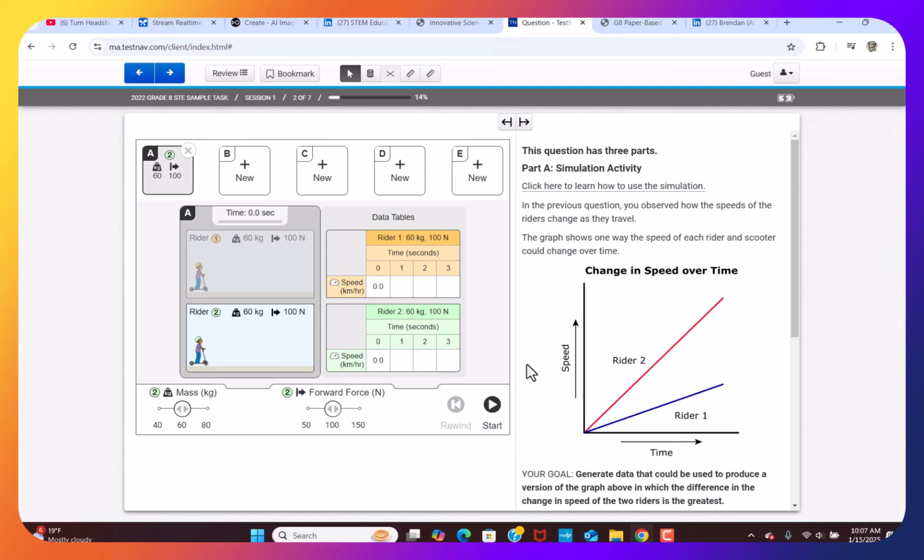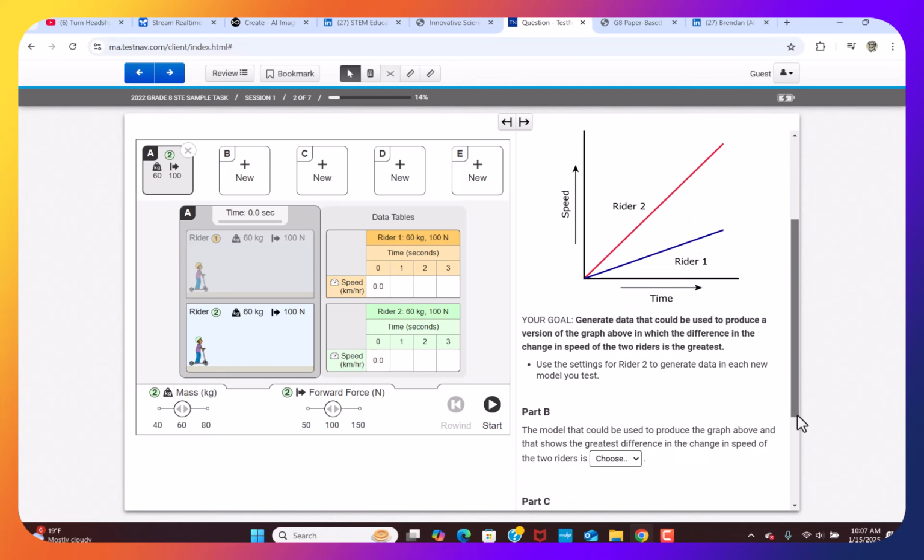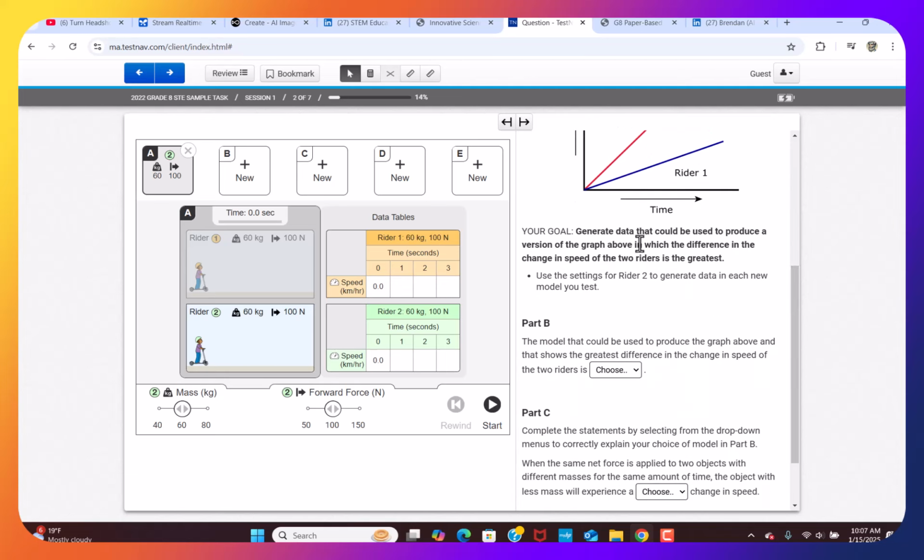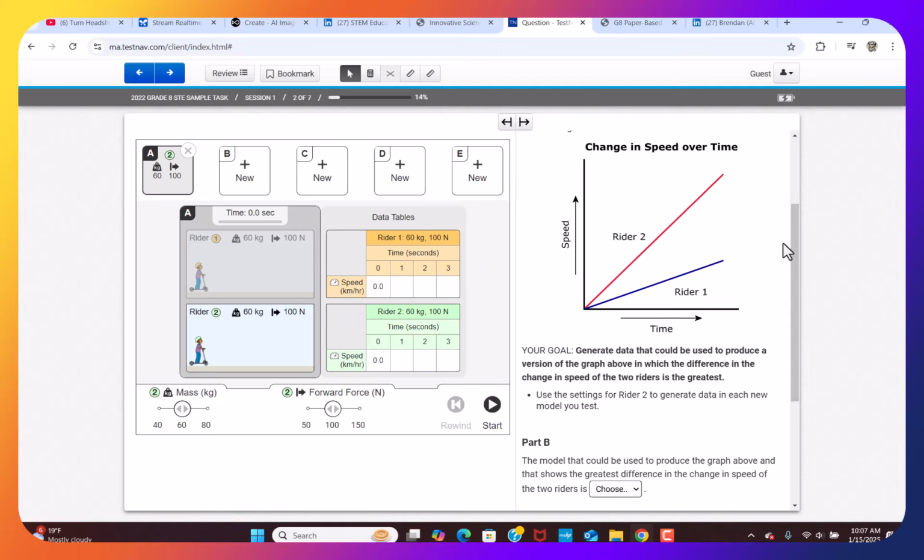The speed we saw increased over time for rider 1 in all our simulations. Your goal is to generate data that could be used to produce a version of the graph above in which the difference in the change in speed of the two riders is the greatest. Use your settings for rider 2 to generate data for each new rider. So basically, we just want a greater speed for rider 2 than rider 1.